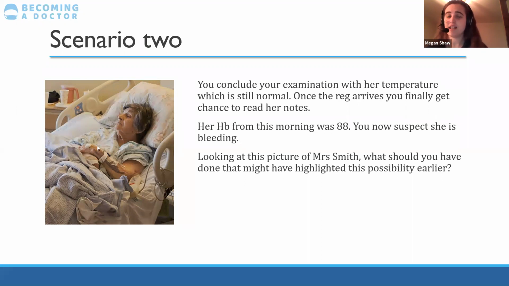So this lady here is lying in bed. She's bundled up in blankets. Did we look under the blankets? If you lift up the blankets and you see a puddle of blood, well, she might be having a rectal bleed, and we know she's got a history of diverticular disease, so it's not out of the question. She's also elderly, and while you didn't have time to look in the notes when you were doing your A to E, exposure, E, is really important. If you don't do E properly, you'd never know that she was having a rectal bleed, because if she's incontinent normally, she might be wearing a pad. This might absorb all the blood, so it wouldn't be blood leaking onto the floor, in which case you'd obviously notice it earlier. So this situation highlights the importance of exposure. Make sure you've checked every possibility, because you don't want to miss something like that. You don't want your registrar to lift up the sheets and there be blood everywhere that you haven't noticed. So this shows the importance of exposure.